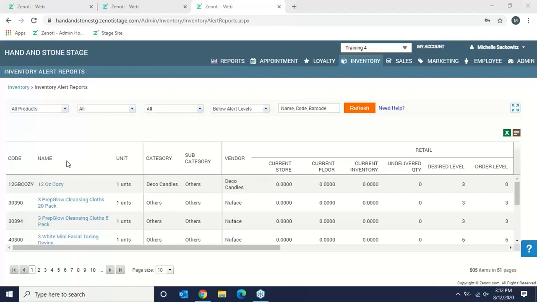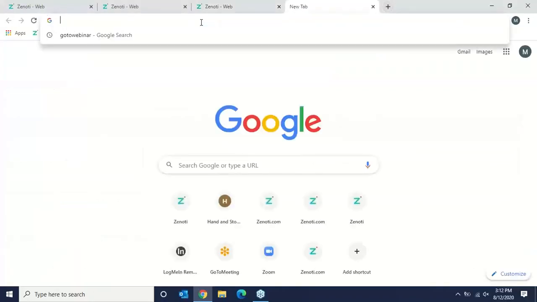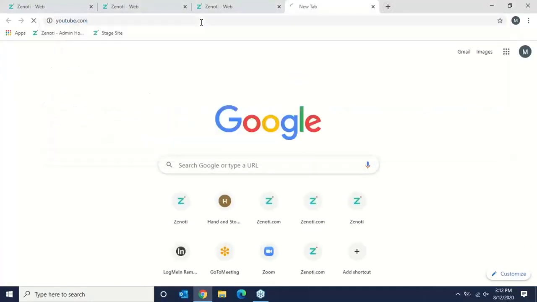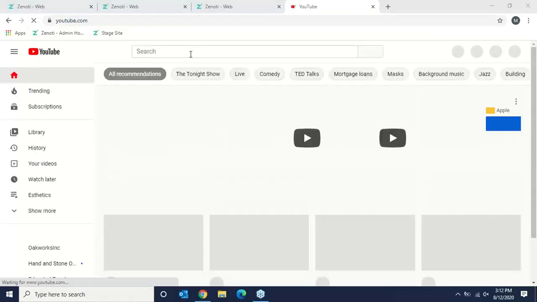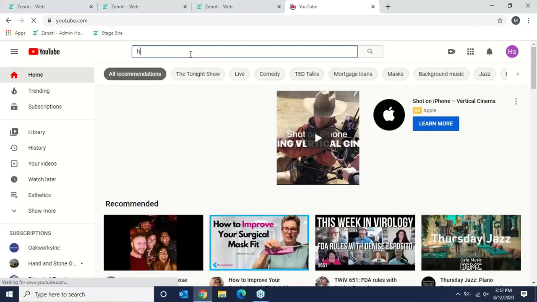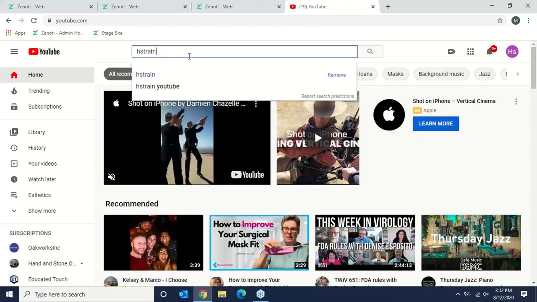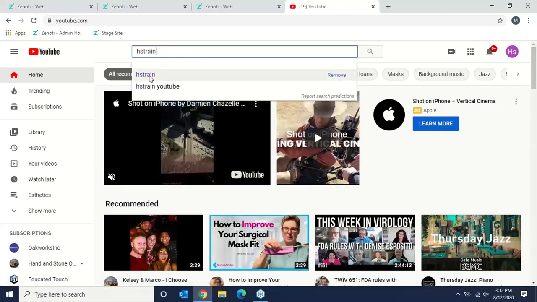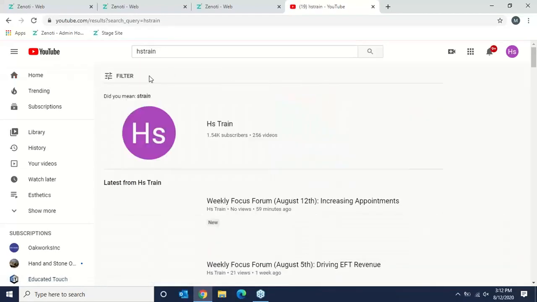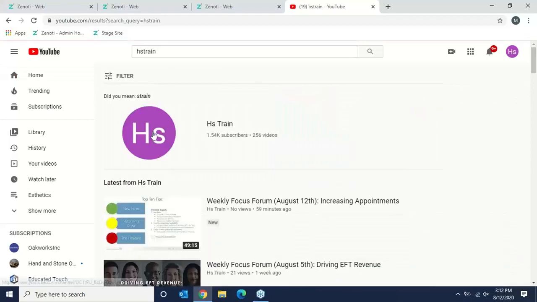Michelle, would you mind bringing up the YouTube channel so they can see where to view it? Yep. So if I go ahead and just type in HS Train, it's going to be this option here with the purple icon.